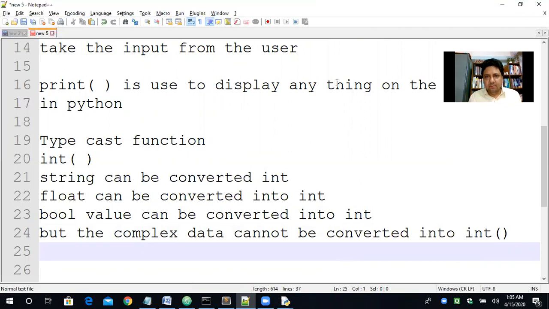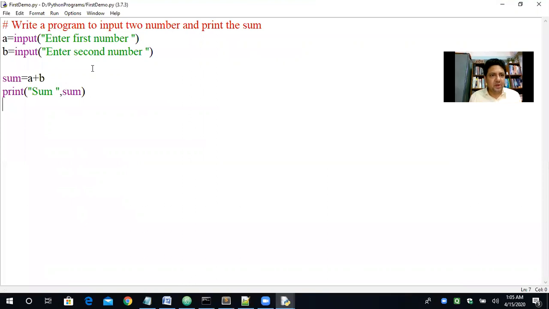One second. But before that, I want to run my program and produce the result perfectly. That is my objective. So how to use it? Whatever input we take from the user, it is in the string format. Whenever we take data as input from the user in Python, in the first phase it is in the form of a string. So how to convert it?